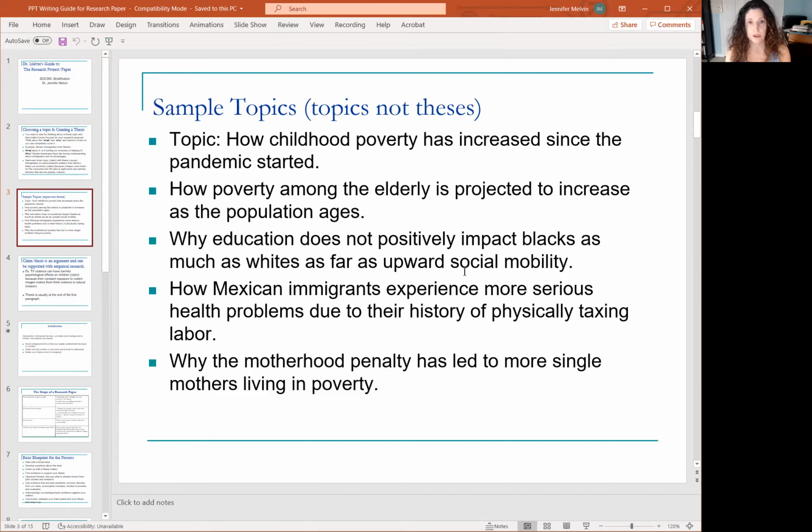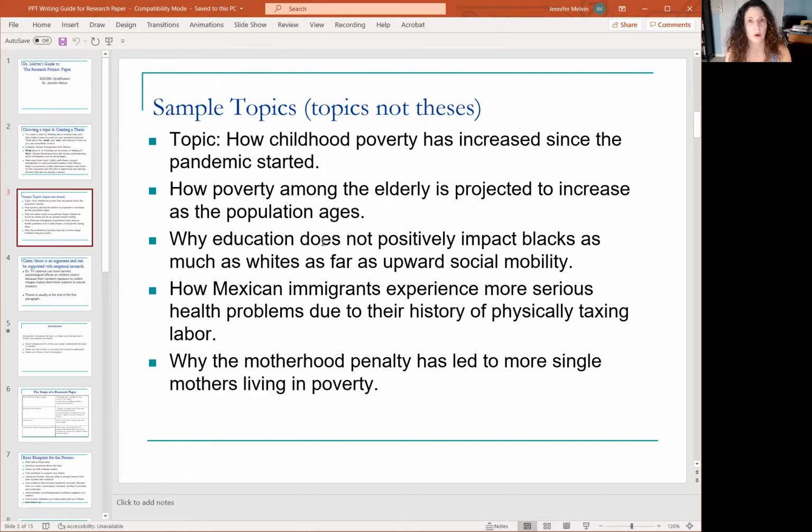But if you wanted to use what I call a periodical, which would be like the Atlantic or the New Yorker or any number of publications like that, just email me and run them by me and just make sure they're okay. That way you won't be worried that you're not using a scholarly or academic source. So that's just for if you're doing something that is very, very timely. And I love timely topics. So definitely delve into some COVID stuff if you want to. I mean, don't dive into COVID, just dive into the topic. Can't lose you guys. All right.